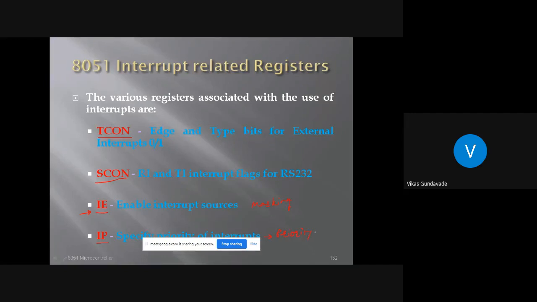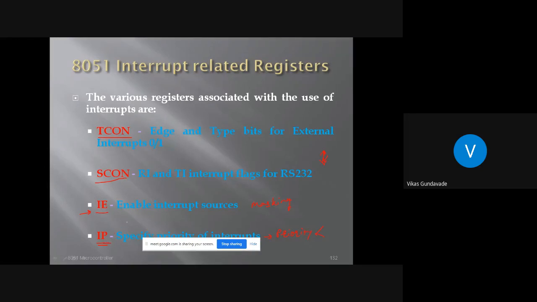Priority means, for example, either watching the movie or attending the call. To which interrupt the first priority is provided will get decided by this IP register. Now, whatever I am saying depends upon the default priority provided by the microcontroller, and if the programmer wants to change or reset that priority, then this IP register is used.